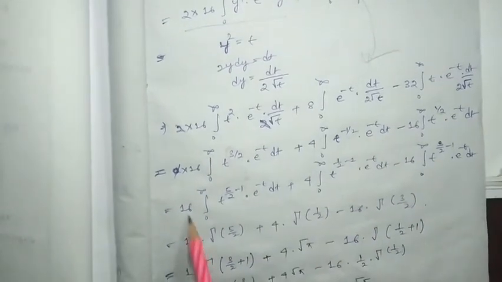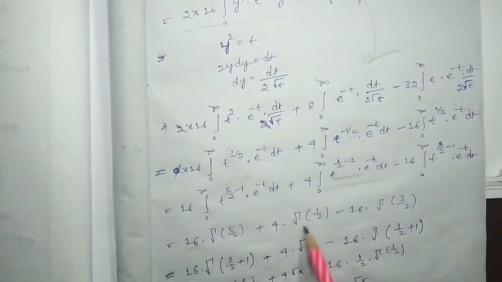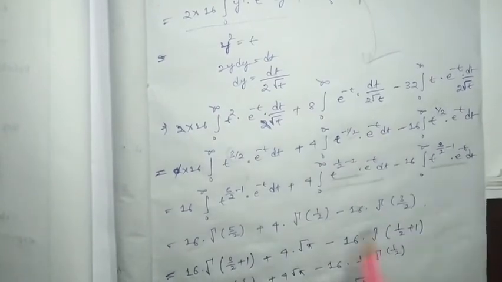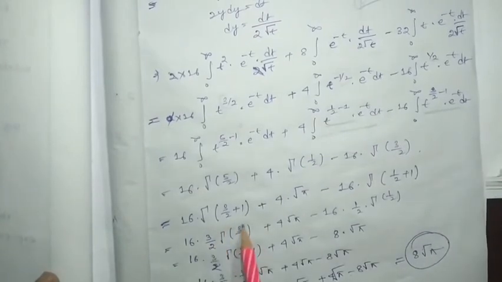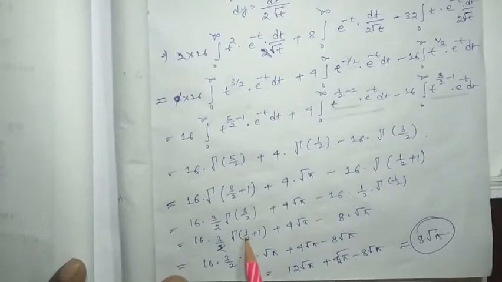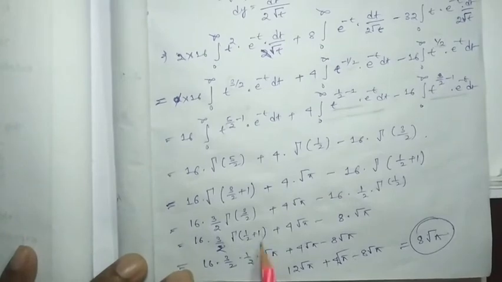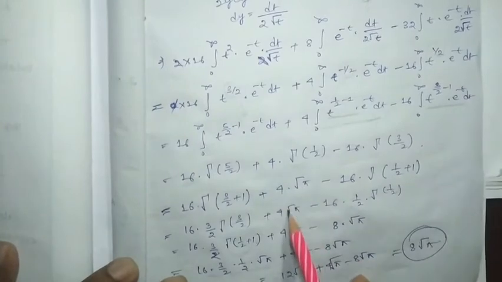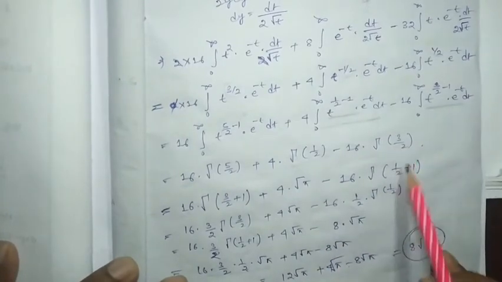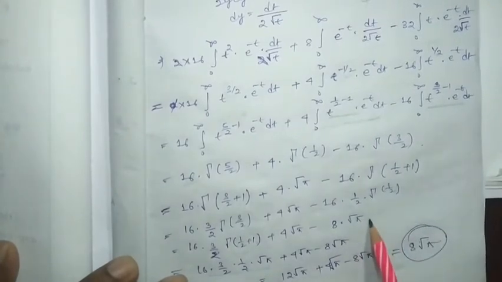Okay, so this is 16, and this will be nothing but gamma 5 by 2, this will be nothing but gamma 1 by 2, this is nothing but gamma 3 by 2. So gamma 5 by 2 can be written as 3 by 2 plus 1, and it can be 3 by 2 into gamma 3 by 2. Again 3 by 2 can be written as 1 by 2 plus 1, so 16 into 3 by 2 into 1 by 2 into gamma half, which will be root pi. Here gamma half will be root pi, so 4 root pi, 4 root pi, 4 root pi. Here gamma 3 by 2 can be written as 1 by 2 plus 1, or 1 by 2 gamma 1 by 2. This will be 8 root pi, and we are going to get the 8 pi. So in this way also we got the 8 pi.